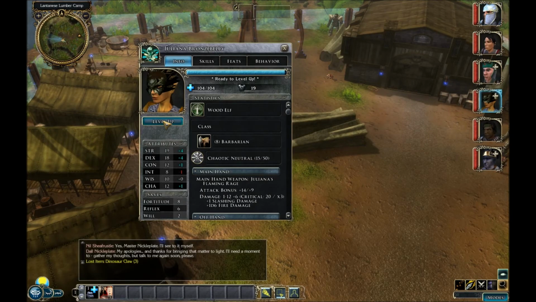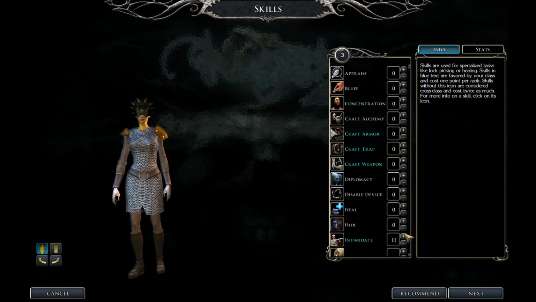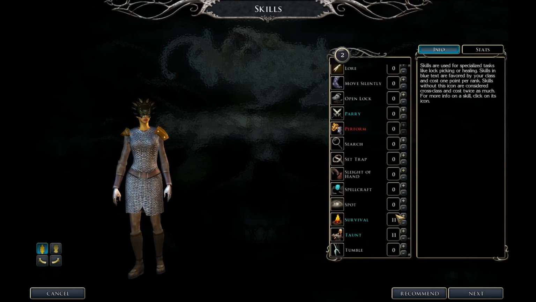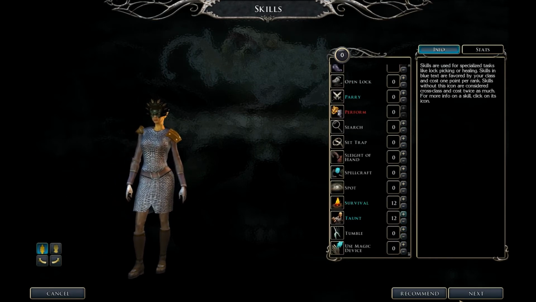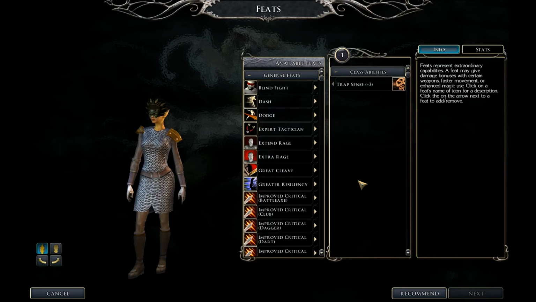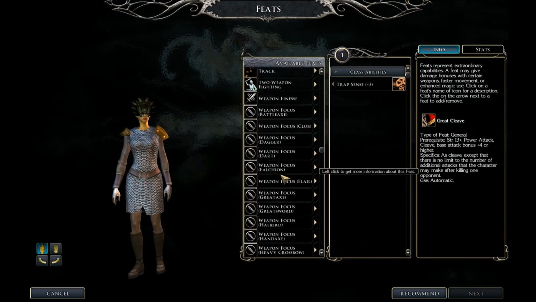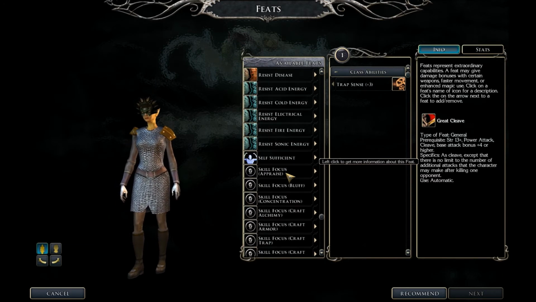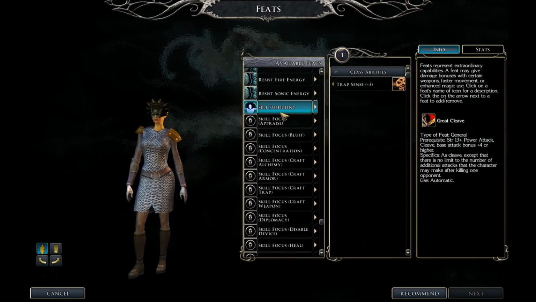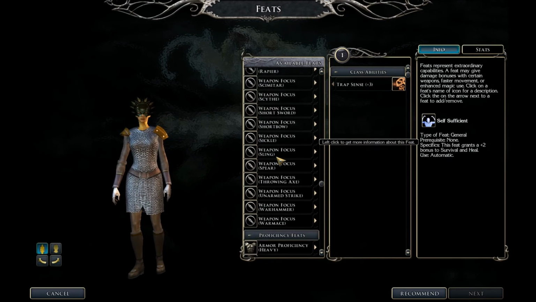Alright. Our barbarian was going straight barbarian still. Intimidate, survival, taunt. Yeah, that's it. And you're going to get what? Great Cleave would be... Well, what do we have down here? Let's see. Not going to do any of those, I don't think. Self-sufficient would be interesting, but no.